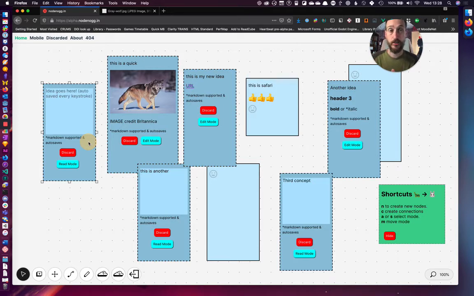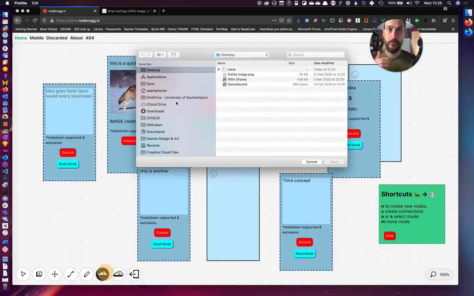You can upload local images as well, and I'll step through that because it's a bit of a strange process at the moment. It's not as intuitive as it should be. But these images get sent to IPFS, which is the Interplanetary File System, which is also a decentralized file system. There is no way of deleting them off there as far as I know at the moment. I haven't implemented any way of getting to those hashes, but obviously they are uploaded there.